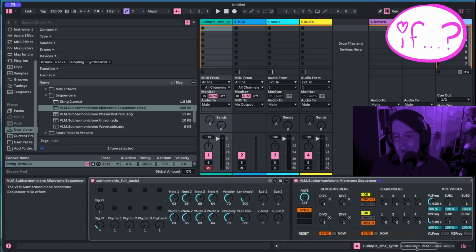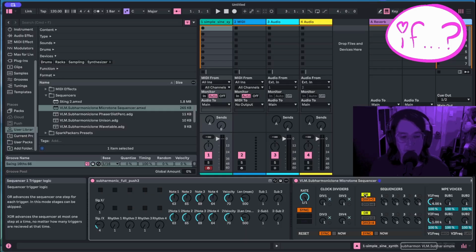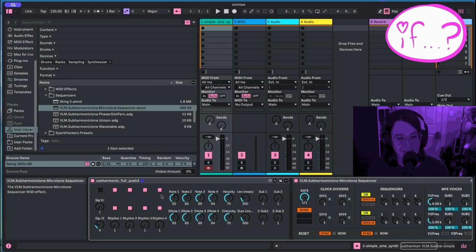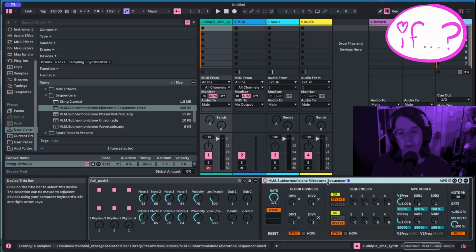So you can see my thing here. Instead of having these sequencer buttons, this is the sequencer, and this shows that it advances one step for each trigger, and this one is one step at a time. So my sequencers always advance, so there's no XOR mode. But you can set any of the rhythms to any of the sequences, and it goes when you press the button here. So it won't sound because this is in front of it.